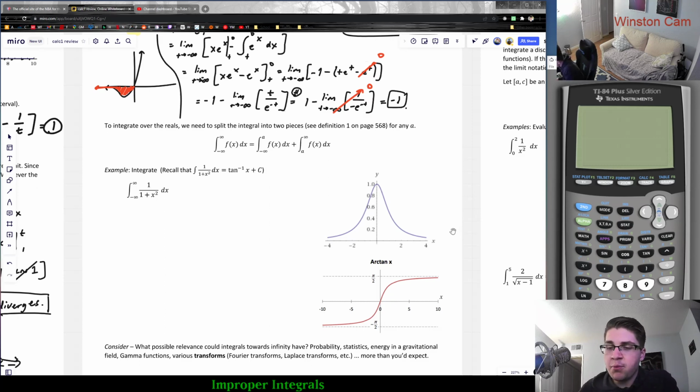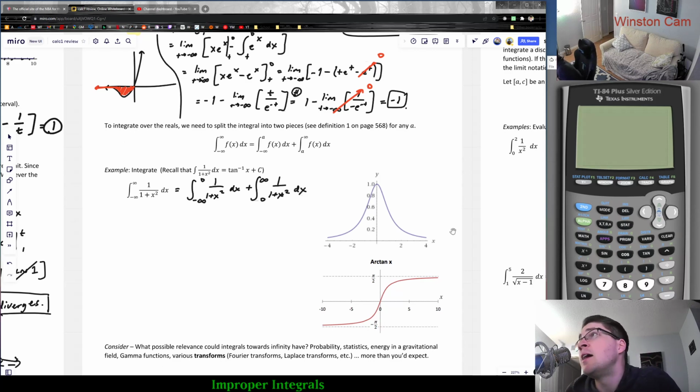And one simple way to set this up is, well, I could split this integral into two parts. The integral from minus infinity to 0 of 1 over 1 plus x squared with respect to x, plus the integral from 0 to infinity of 1 over 1 plus x squared. And the reason I would split it up at 0, well, you could split it up anywhere, but it is actually an even function, which means that these two amounts of area should be equal. And technically, we could just double it in order to solve the total area. But let's just leave them separated and solve them separately.